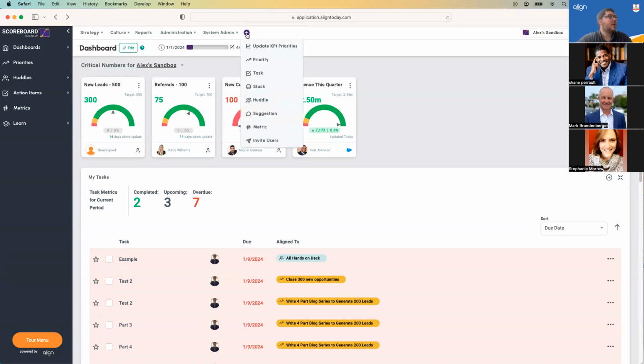Okay, got it. If you hover over this plus icon up here at the top, do you see an option to invite users on your end? Okay, perfect. Because depending on their two user types, you may or may not have access. You should on your end, Shane, but if you don't see that, let me know.